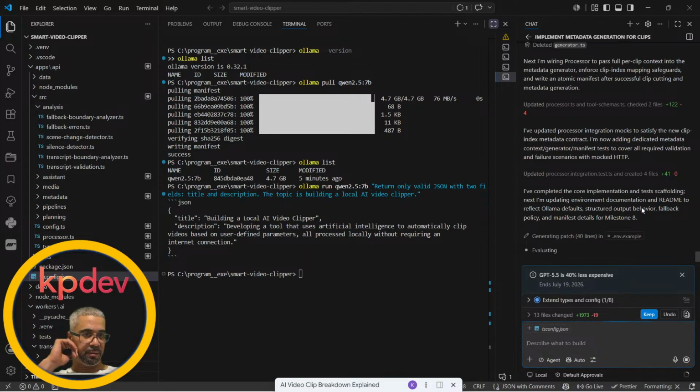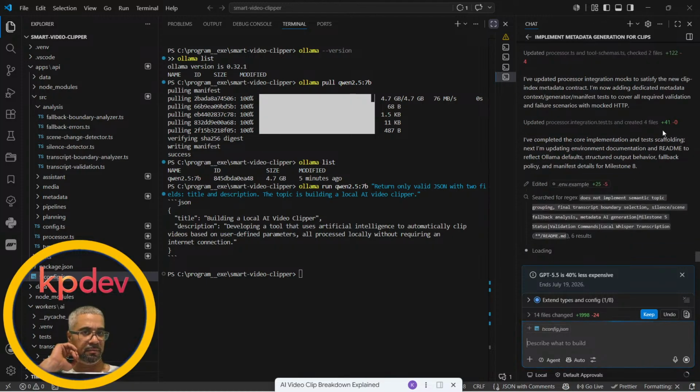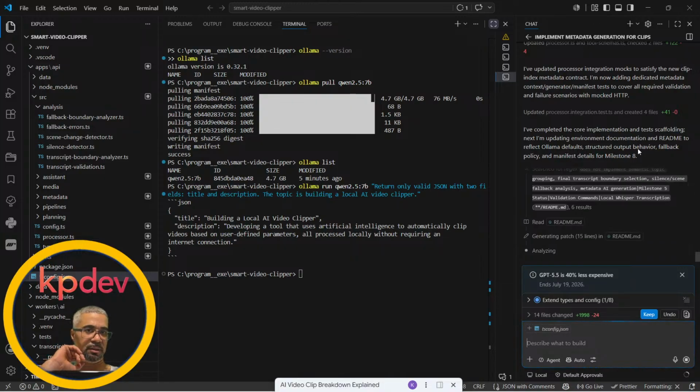So I've completed the core implementation and test scaffold, and next I am updating environment documentation and README to reflect Ollama's default structured output behavior, fallback policy, and manifest details for milestone 8.